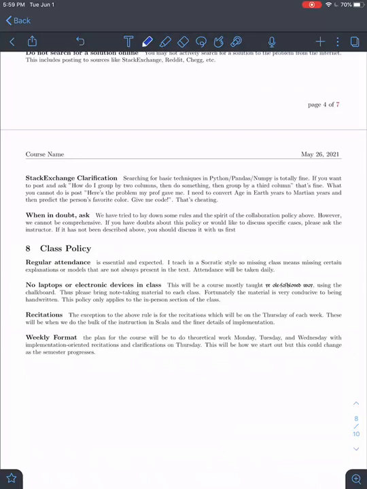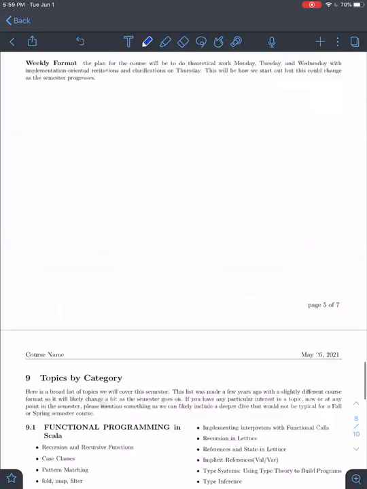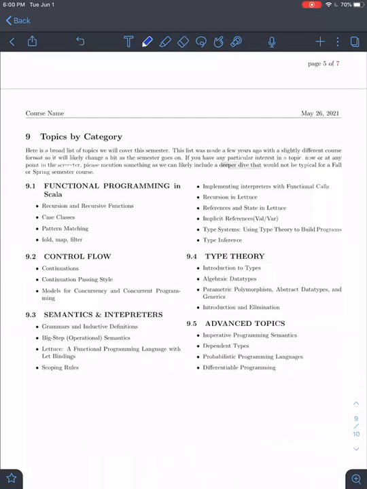Let's see. Any questions about policy stuff? Those kind of bullet points. There's a big list of topics. It's a little outdated. This is from 2 years ago, so some of that might change a little bit. We will cover object-oriented programming a little bit at some point, probably. That's something they want us to cover, but that's also a different class. So we'll cover more of it from the linguistic perspective. How is that different from what we're learning anyway? Because there is a pretty big difference between that and functional programming, but they're not incompatible. You'll often see languages like Scala marry the two in a really nice way.